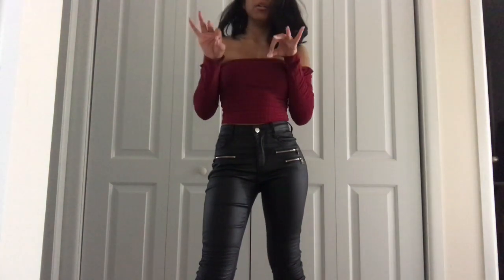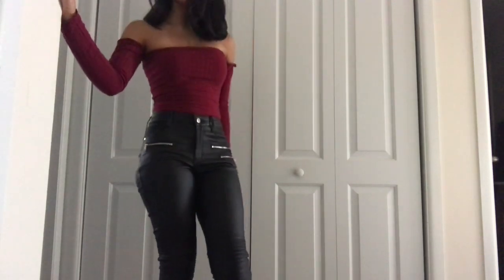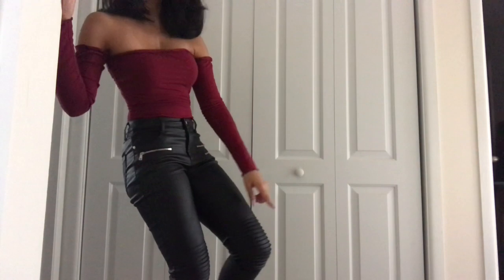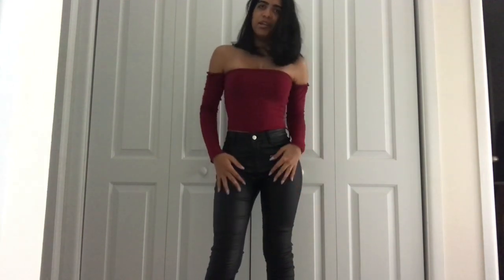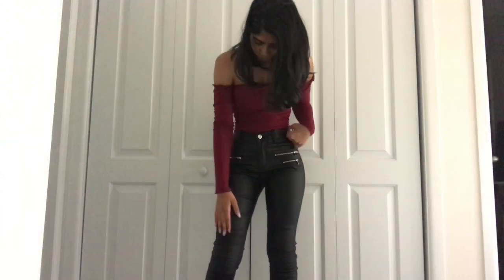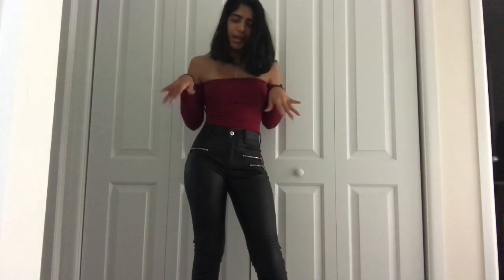This is outfit number one. Since it's fall, I'm doing more fall look books right now. I think this would be really cute with an off-the-shoulder top and some cute little booties. I got these booties from Boohoo, the pants from Fashion Nova, and the top is also from Fashion Nova from a couple years ago. The pants are more actual pants than leggings, but they really hug my body, which I like.